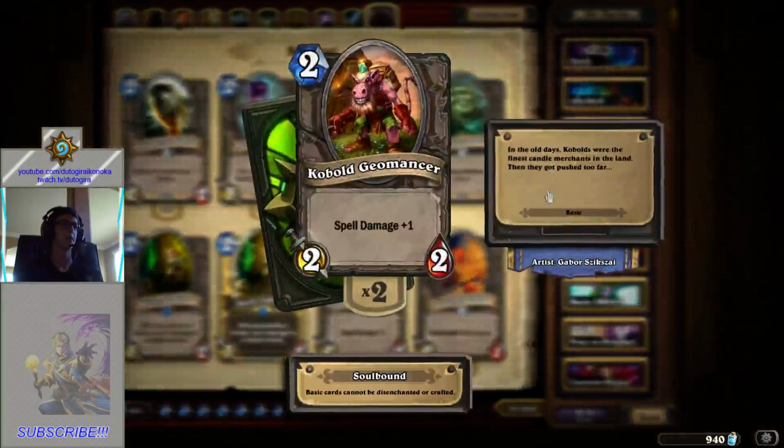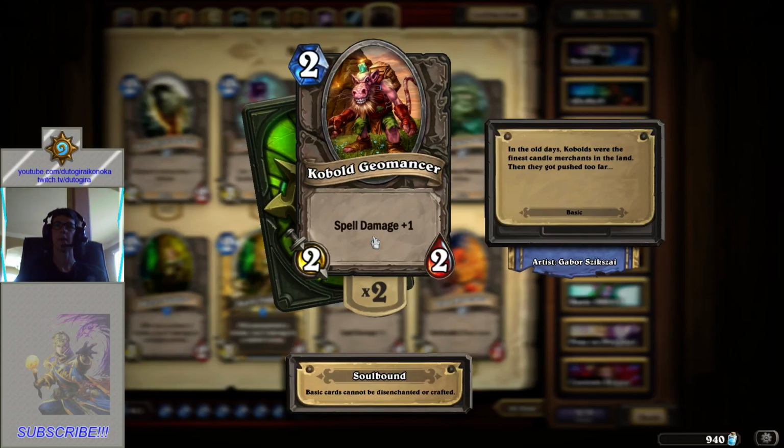Next up, Kobold Geomancer. He is a 2-mana 2/2 with spell damage +1. There's exactly one kind of deck that can use this guy. Mage. He combos extremely well with the mage card Arcane Explosion. It is a 2-mana spell that deals 1 damage to all enemy minions with the spell damage +1 from a 2-mana creature. It becomes a card that is basically a combined 4 mana to deal 2 damage to all enemy creatures. That's not terrible. I mean, Holy Nova is 5 mana for that.